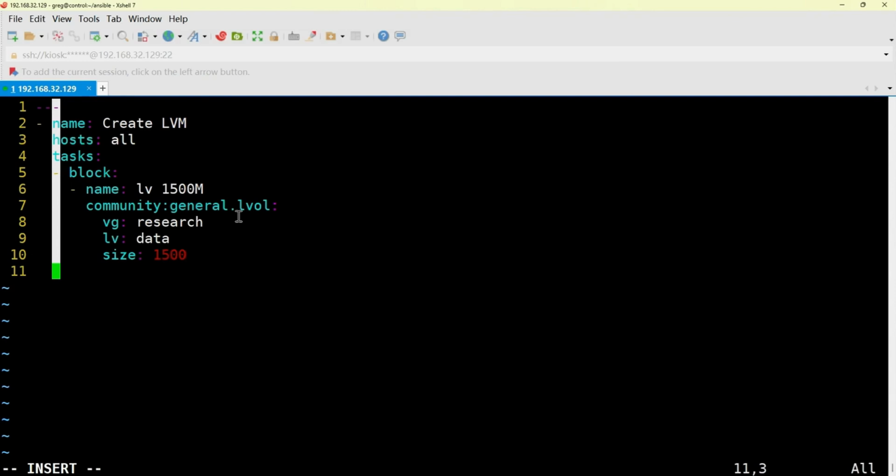Now let's look at the specific way to write it. First, we write name. In name, we enter the information for the volume we created. And here we use dev plus.